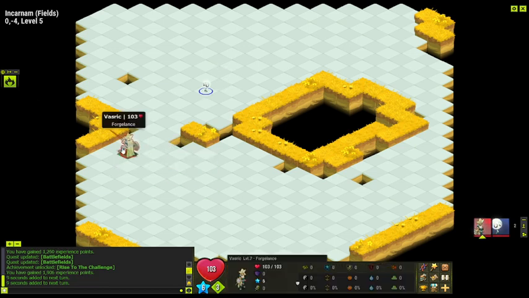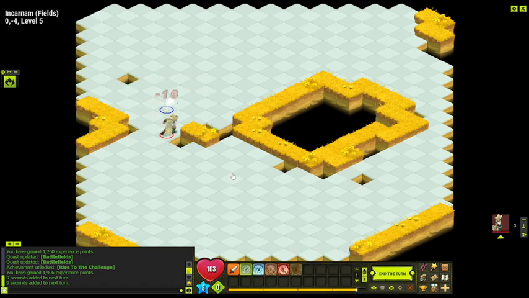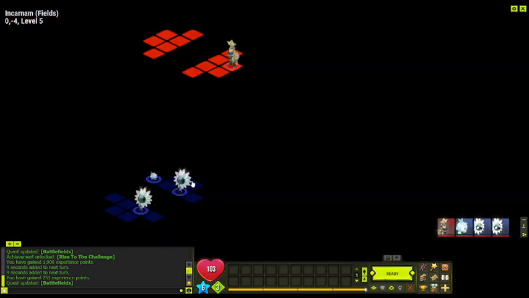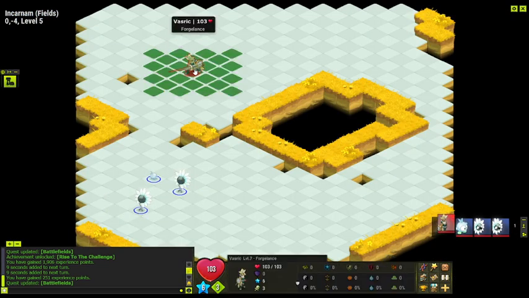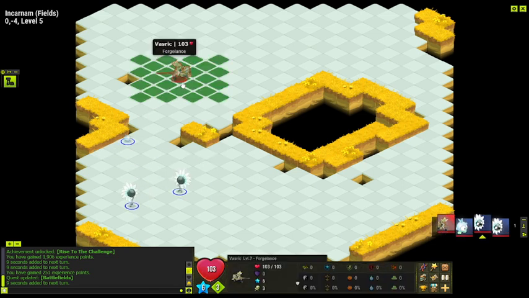So I really want to fly through this Incarnam area because it is very, very easy. If you are new to the game and you are starting out, reading a lot of the text and just going through it at your own speed is definitely worth doing.